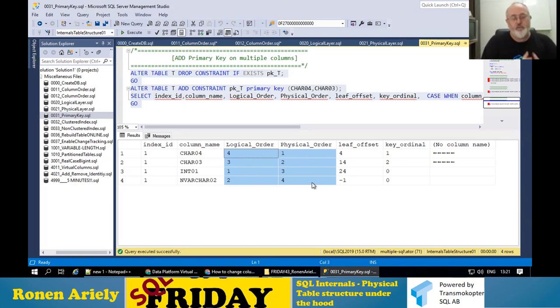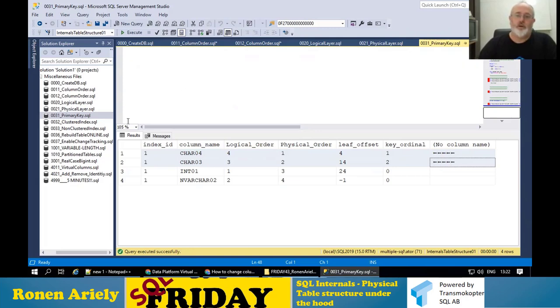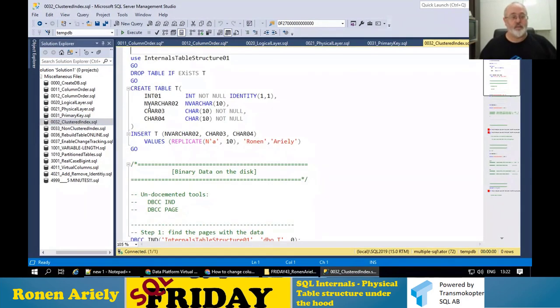Why? Because if we have a table without a clustered index and we create a primary key, SQL Server automatically creates a clustered index for us, and this is a hidden action when we create a clustered index, as we will examine in the next demo. SQL Server actually needs to sort the columns in the record itself. So this means that the server actually creates the table from the start. It copies all the data to a different location. And those are the two columns where we see the change. Okay, let's see what happens when we create a clustered index separately, not as part of the primary key.